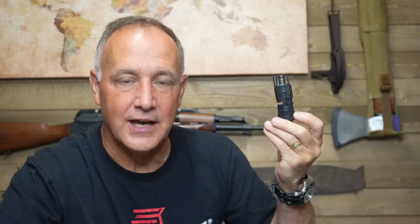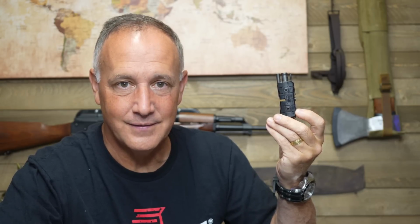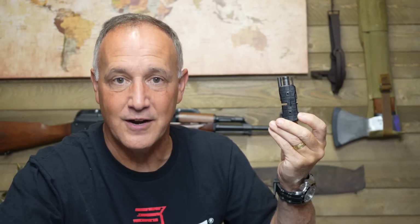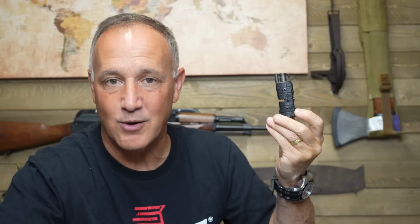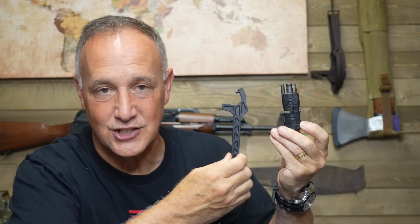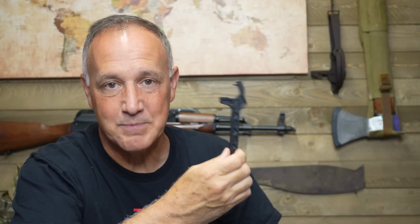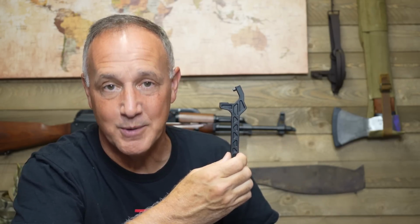So today we're going to take a look at the Otis 8-in-1 Glock T-tool. This is a very compact tool that has all the different elements you need to maintain, to repair, to clean your Glock pistol. No matter what caliber, no matter what generation. And also, we're going to take a look at their Glock magazine disassembly tool. And guys, if you've disassembled Glock magazines, it can be a real chore. But this makes it super easy. And what I love about this is it's polymer, so it doesn't tear up your base pads.